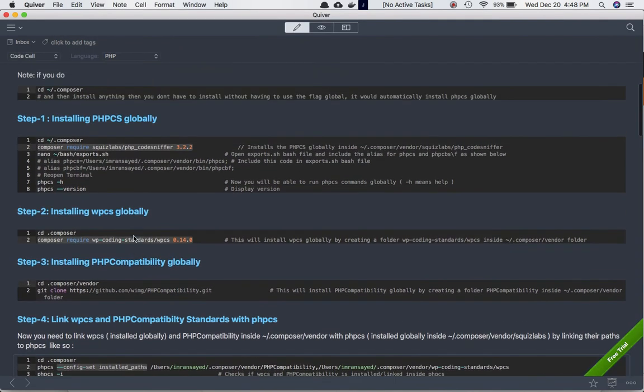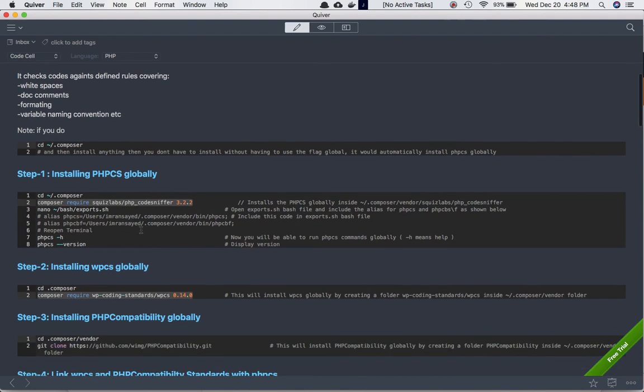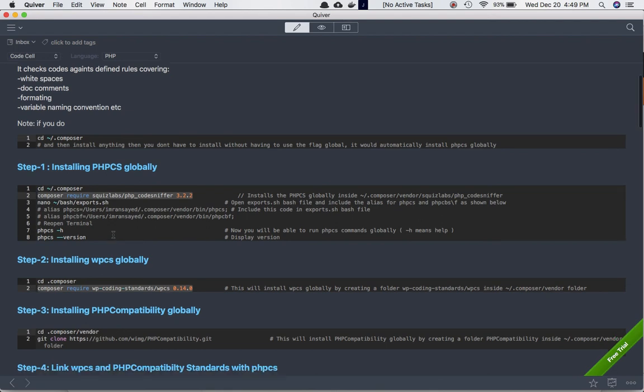Just a quick recap. What we've done so far is that we have installed Composer if we didn't have it already. Then we have gone inside the Composer directory and used composer require squizlabs PHP code sniffer. And then we have used nano, then this particular code, and defined the alias for PHPCS and PHPCBF.